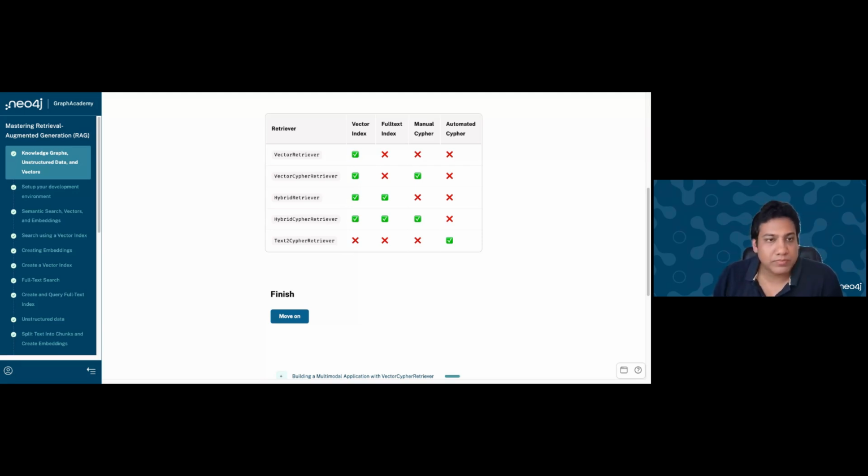Yeah, I think I found a link. So probably this could be something that you're looking for. You can definitely combine a vector database and a graph database together. This is another link that I can share with you.